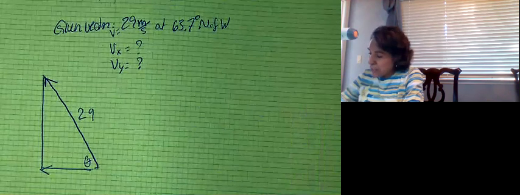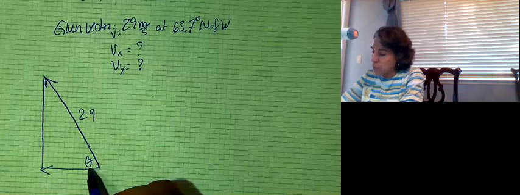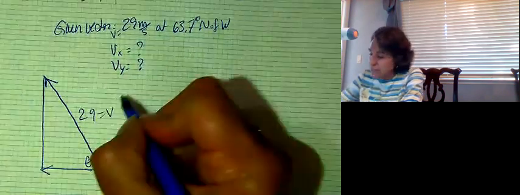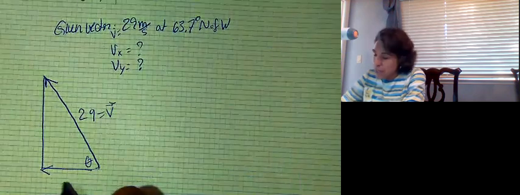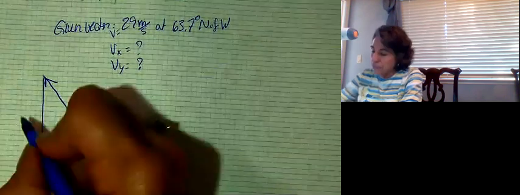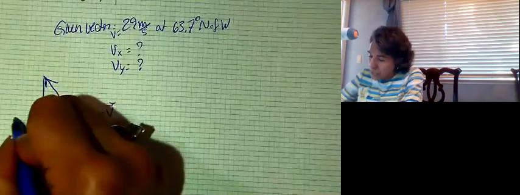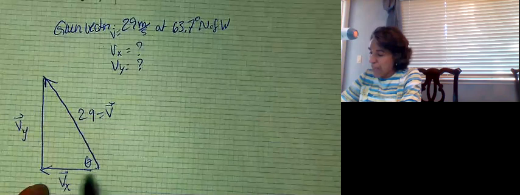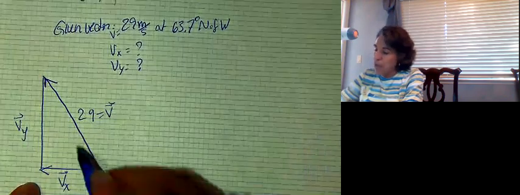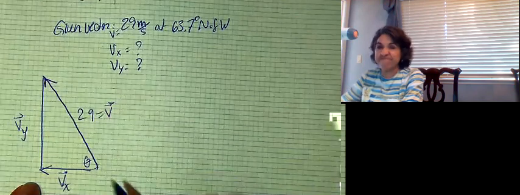All right. So the question is, let's do sine. We're going to call this one right here V. This is my velocity vector. This guy here, I'm going to call the velocity in the x direction, and this is the velocity in the y direction. When I add up the x component plus the y component, I end up with my resulting vector.